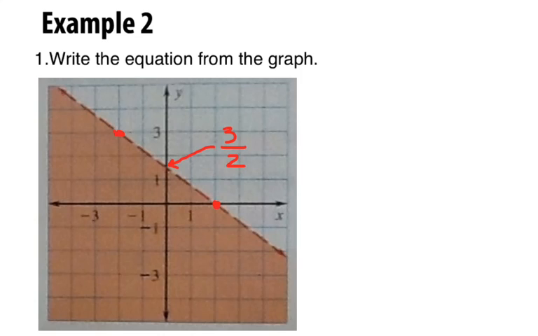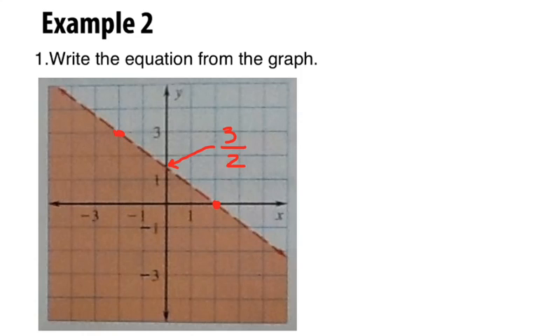That one. So we have 3 halves as our y-intercept. You can see it on the picture. And then we see the 2 dots going right through a coordinate. If you keep going up, it's not quite there. That's where it hits the coordinate. So let's count it: 1, 2, 3, 4. That's my run, the bottom, my denominator. I go up 1, 2, 3. So it's going to be 3 over 4.